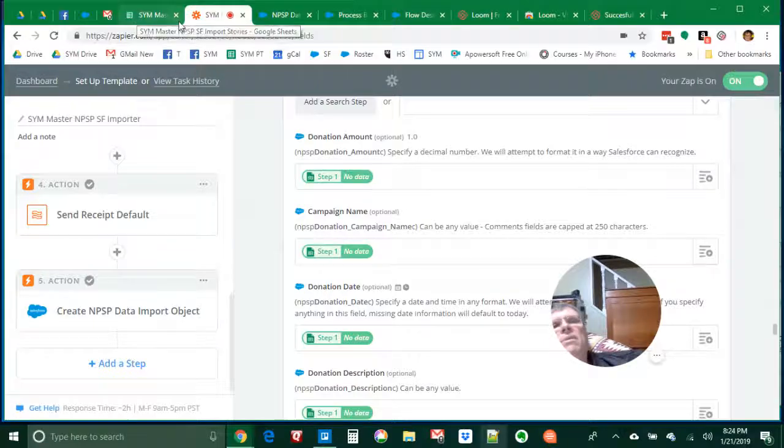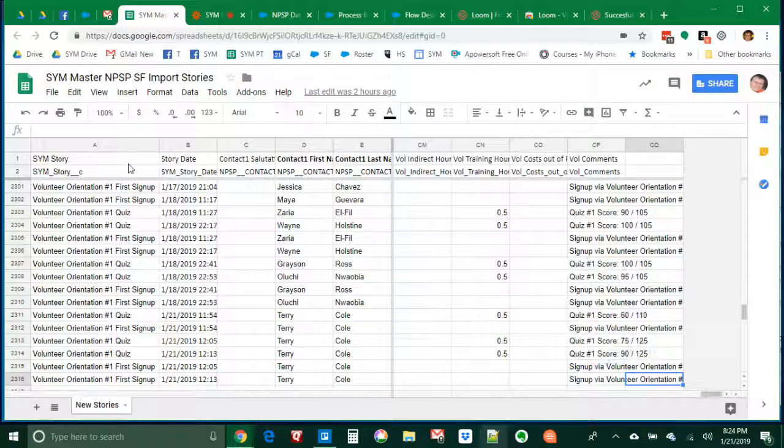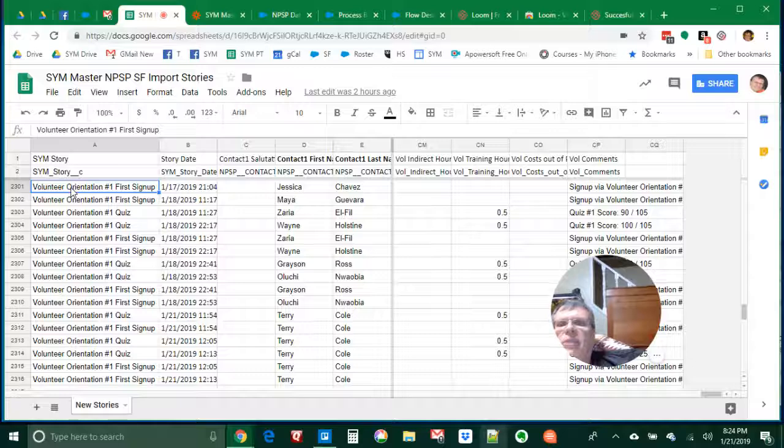So what happens is various automations that I have and various integrations that I have, including forms on our website, and including orientation video quizzes, including forms that my staff is using, all of those, including donation forms and donation payments receipts and things like that, they all result in an NPSP story, and it results in a new line in the spreadsheet, which in turn, because of Zapier, causes an NPSP data import record to happen.